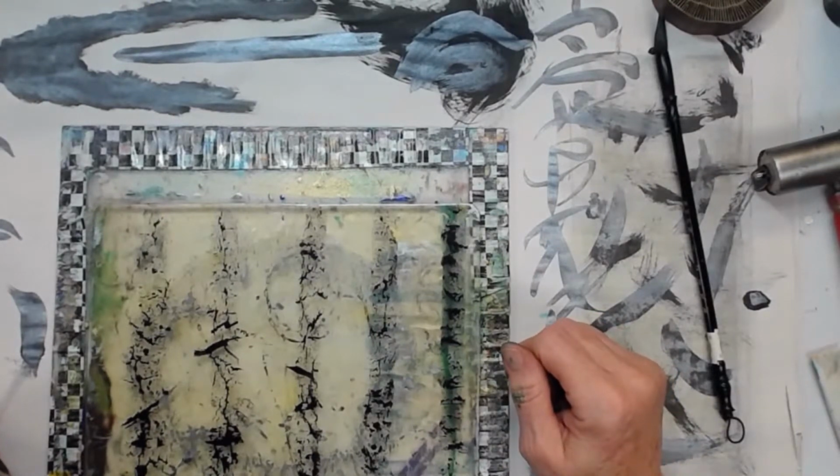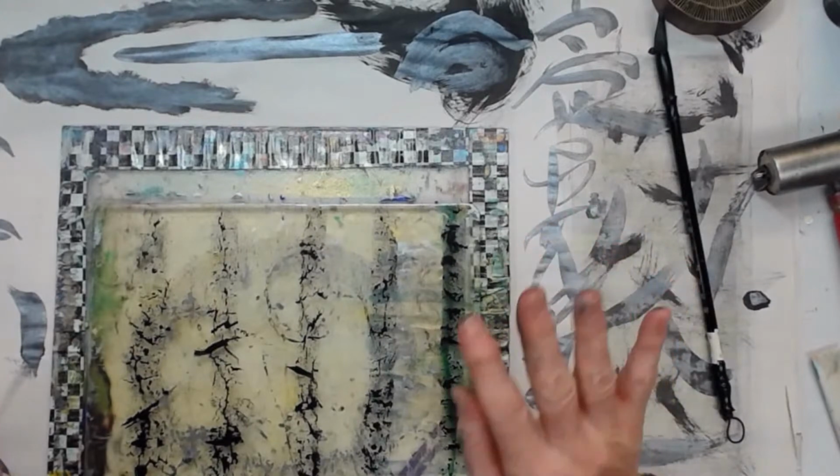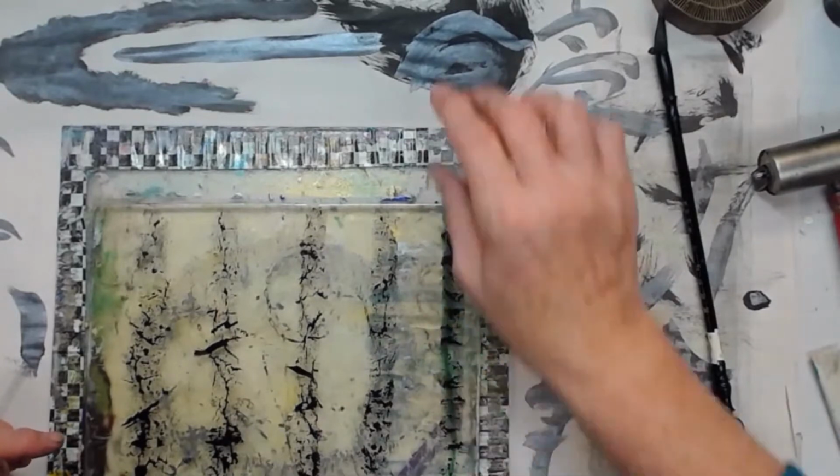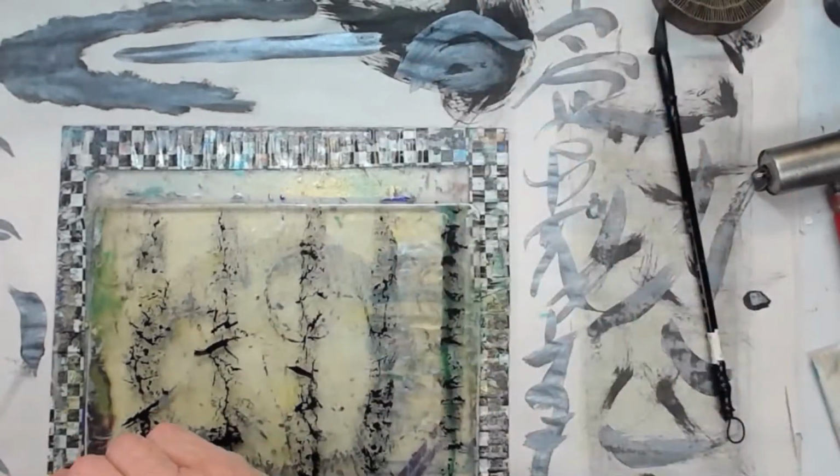I'm thinking. Don't rush me. And I think, you know what I think I'm going to do? I'll tell you what I think I'm going to do. I'm going to pick it up with this Blick Dark Blue.